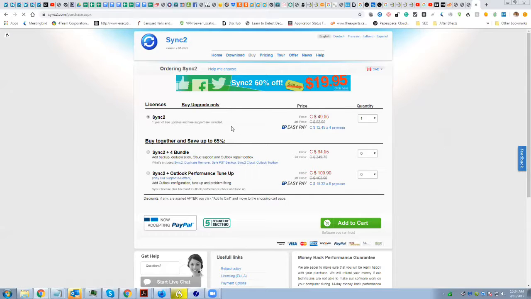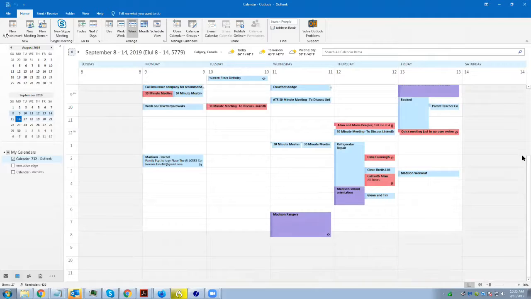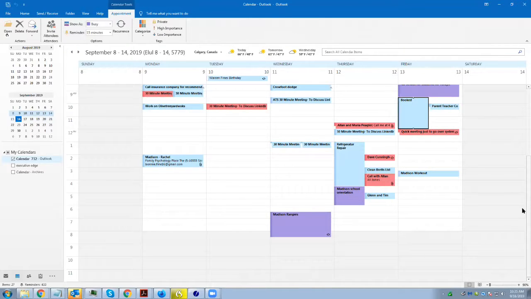It's a one-time purchase, $50 for each person. And when you have a time when you're not available, either because of other meetings or personal stuff, all you do is what I do on my calendar, which is just type in the word booked. So here's booked over here. I had some personal stuff to do. Just type booked on your calendar. I go on my Sync2, right click on it, and choose synchronizing all. It does it automatically every 10 minutes, but it'll sync everything together.